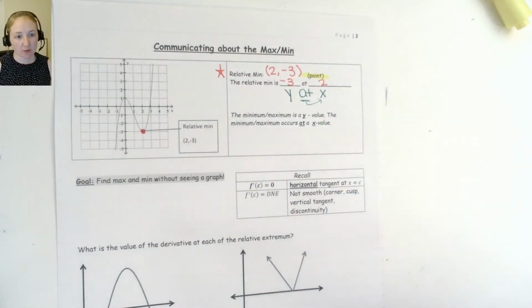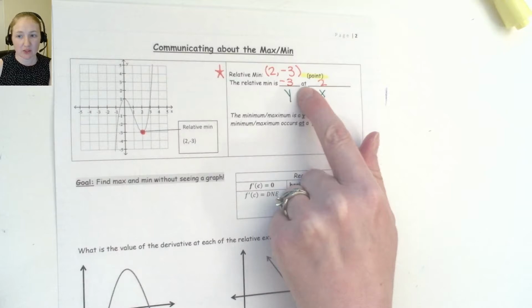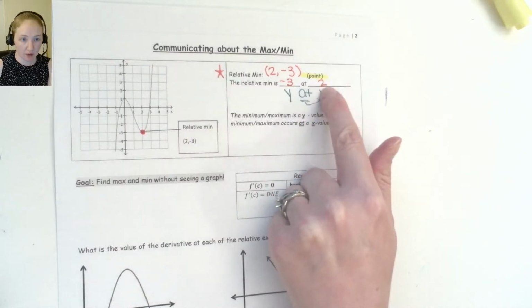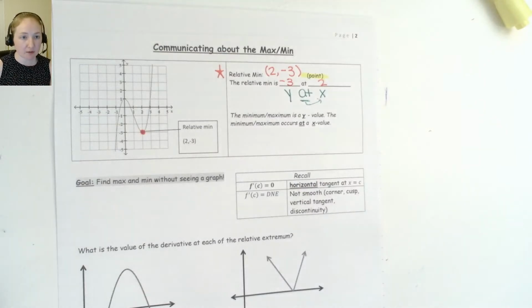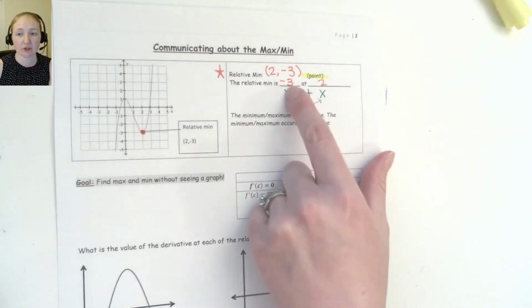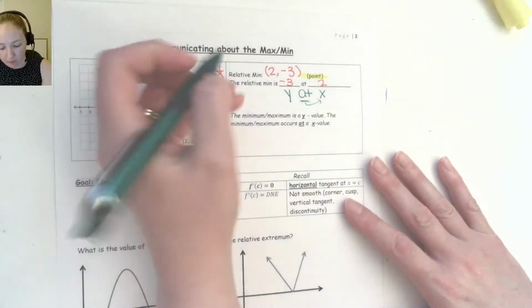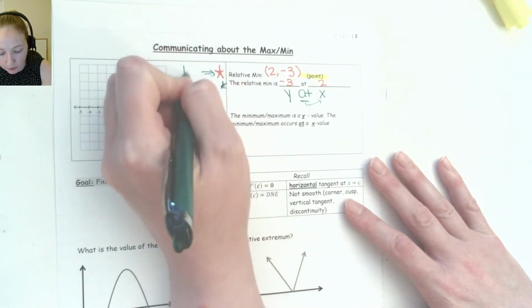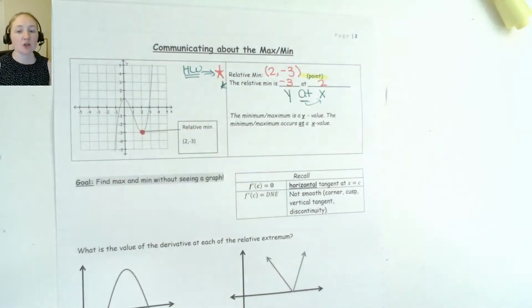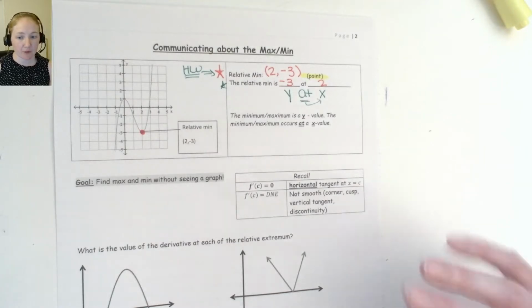And one thing that's really important to notice is that you don't have to write the x equal to. When you just have that preposition at, whatever follows is understood to be the x value. So it is 100% clear that the x value is 2 and the y value is negative 3 from this sentence that we have here. So those are the two ways that we'll communicate. Again, the homework mostly focuses on just the point, but I want you to be aware of how you could write it as a sentence as well.